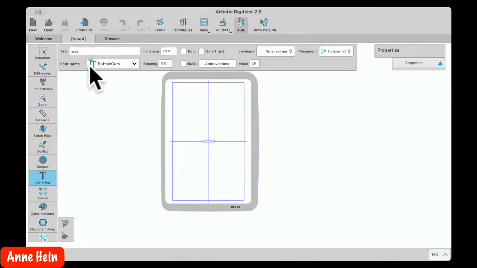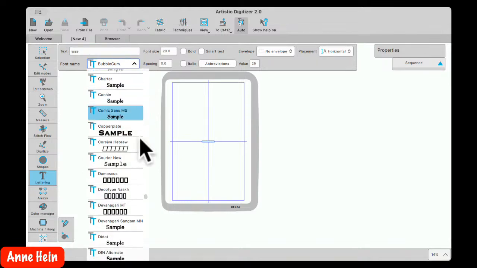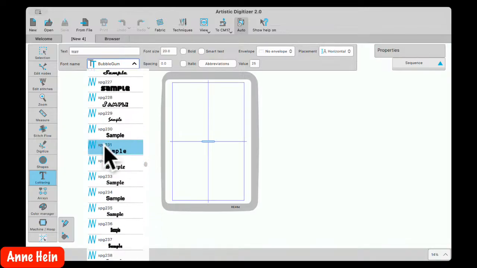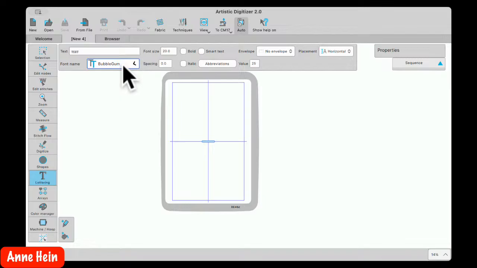These are the different fonts that I would have. The TT ones are true type fonts. And then as I scroll, these are the built-in XPG fonts. These are pre-digitized fonts here. I can pick any of those. And I'll show you a shortcut as we go along. Here's the new spacing, so we can get some spacing. And then over here under placement, we're going to find vertical text. But I'm going to leave it horizontal for right now.